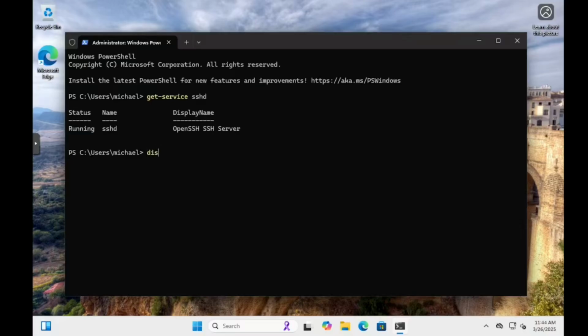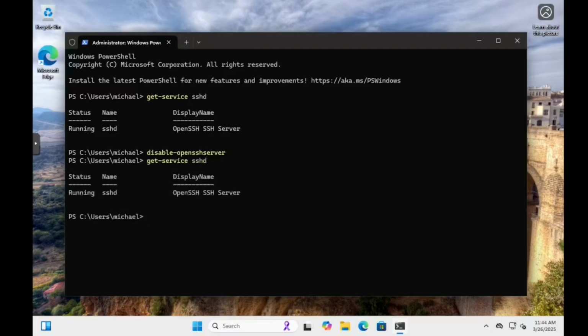Let's disable OpenSSH server. It's still running right now. Let's restart again.